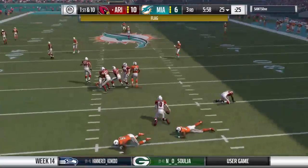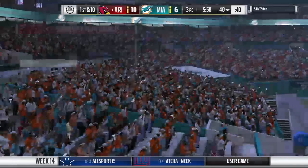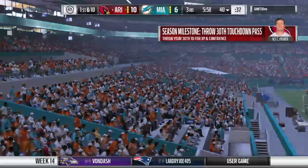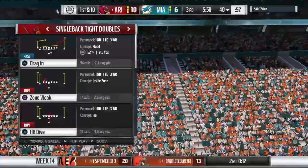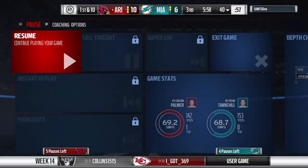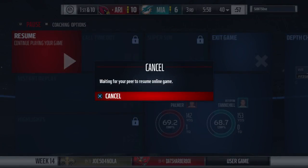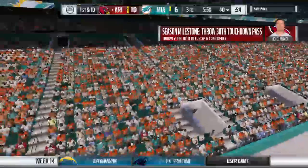And the Dolphins rush gets home. Down he goes. Roughing the passer here, but Charles, that's a good call. But these days, you know, quarterbacks, they're big. Now the Dolphins are going to halt the action here. It's a timeout, just their first, so 2 remaining as they burn one here in this 3rd quarter.